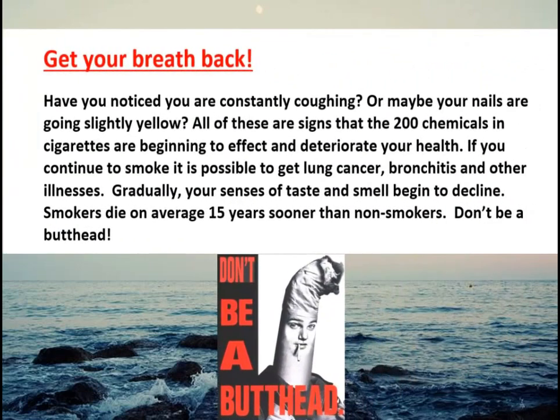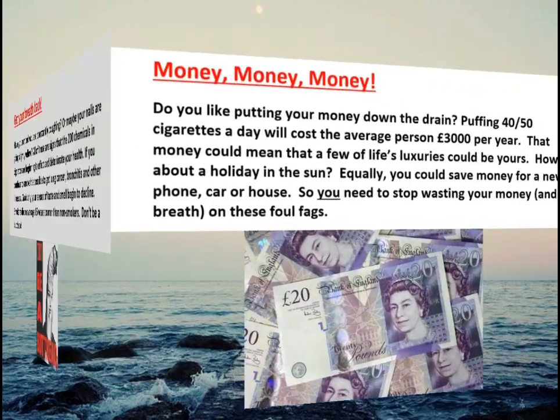Then my first point, get your breath back. Have you noticed you are constantly coughing, or maybe your nails are going slightly yellow? All of these are signs that the 200 chemicals in cigarettes are beginning to affect and deteriorate your health. If you continue to smoke, it is possible to get lung cancer, bronchitis and other illnesses. Gradually, your senses of taste and smell begin to decline. Smokers die on average 15 years sooner than non-smokers.